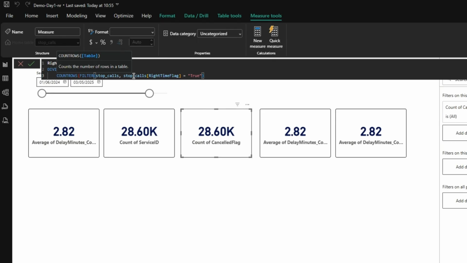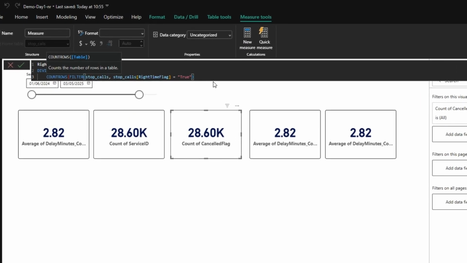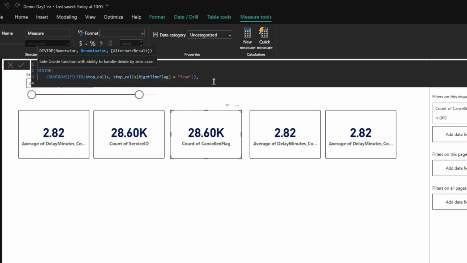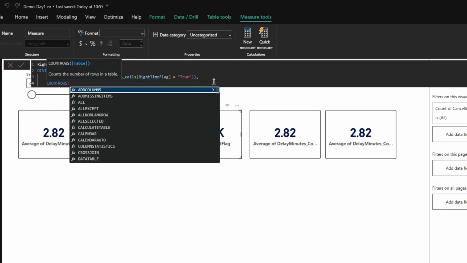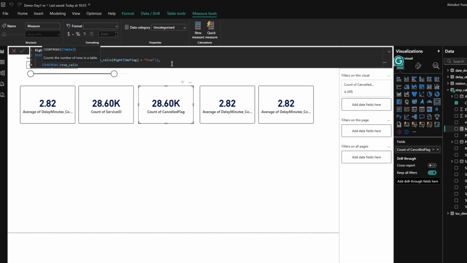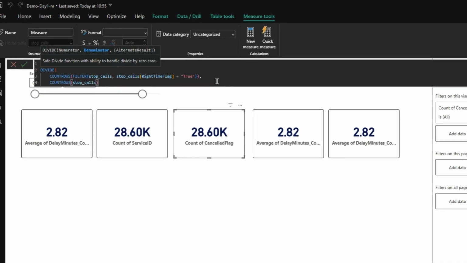You will notice that the first bracket is still red, so you know it's not totally unhappy yet. That's how it comes up in dark mode. It might look slightly different if you're working in light mode on your machine. And now, as you can see, that has been closed properly, so it's now purple. Okay, I'm then going to put the next argument. Alt enter again to a new line, and I'm just going to count rows on the basis of the stop calls. Okay, so that's how that calculation is going to work.